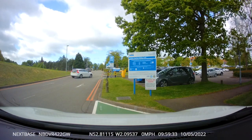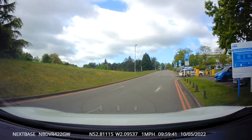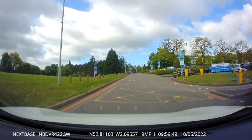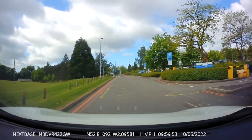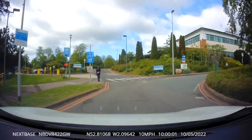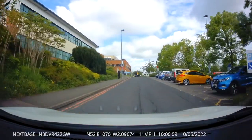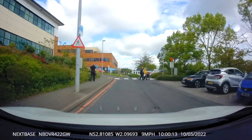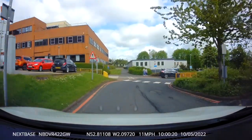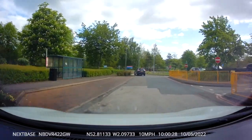Proceed to the route, then turn right. Just a little bit of gas, so we need to steer, because the handbrake was on. Keep in the left lane. Don't think of the way out. Can't remember. Yeah, I think you just follow up, don't you? I think you just go. I think it's like a loop, if I remember. It just takes you around. Turn right, then turn right. Turn right.